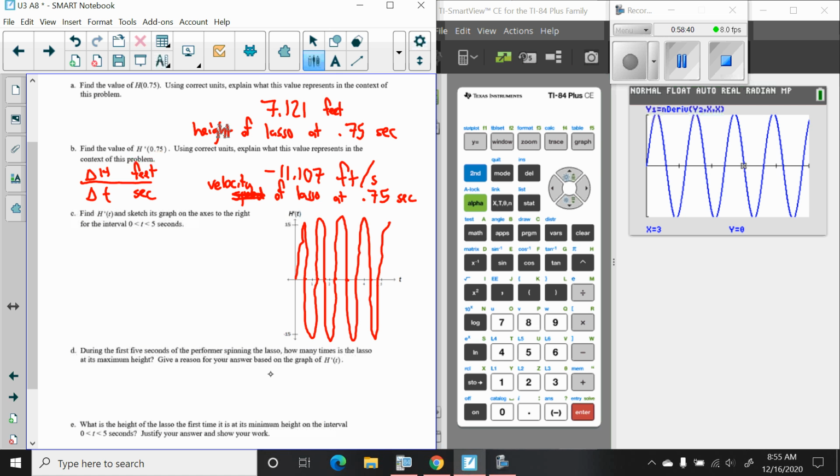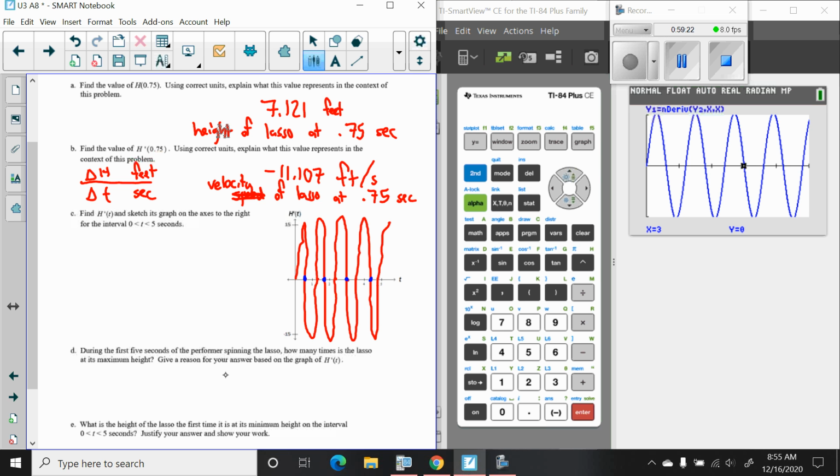Well, this is the derivative, so it'd be easier to answer from the other time. Give a reason for your answer based on the graph h prime of t. Okay, well, let's use this graph that we're looking at here. Change the color. Anytime we're going from increasing to decreasing, that's a maximum. Remember this is the derivative. So decreasing to increasing, this is a minimum. Maximum, minimum, increasing and then decreasing, maximum, maximum. So there's 1, 2, 3, 4. And you can say it's at its minimum 1, 2, 3, 4.